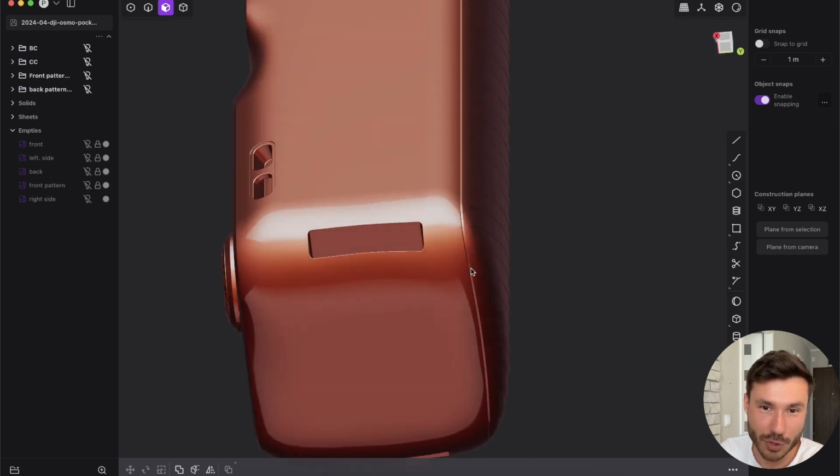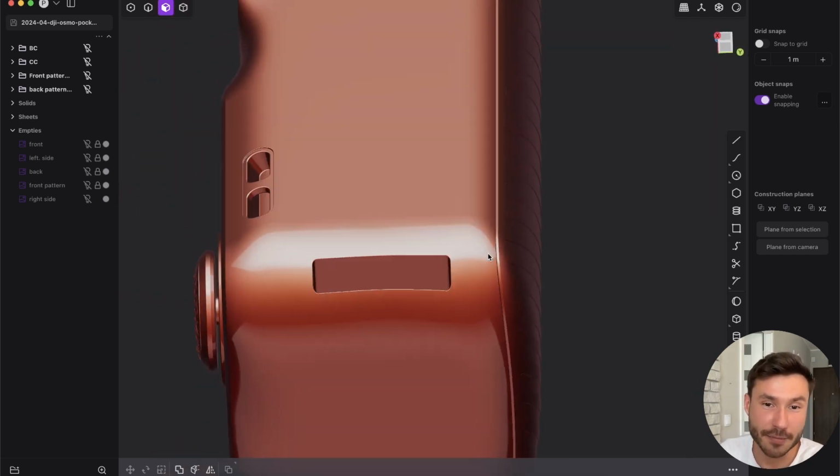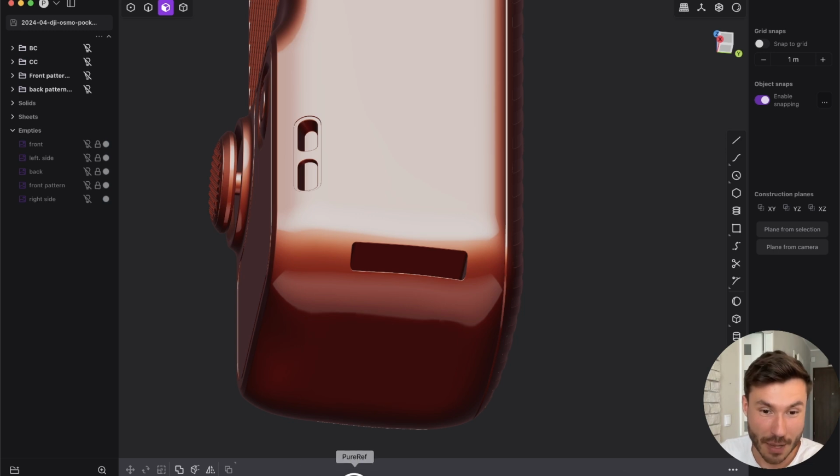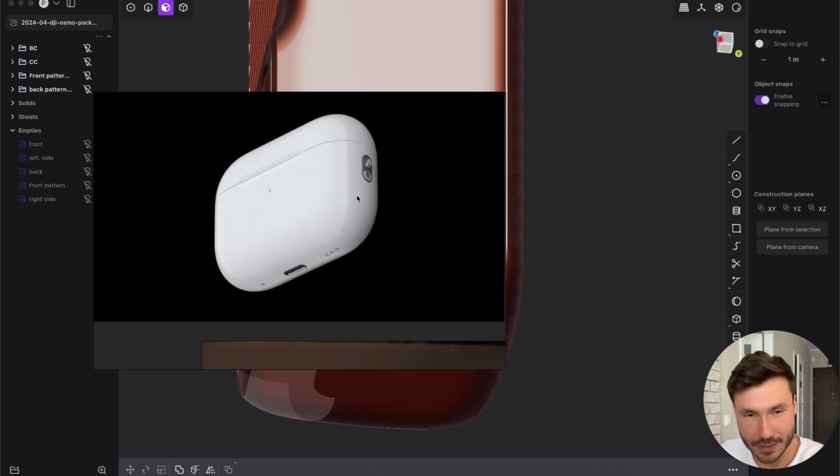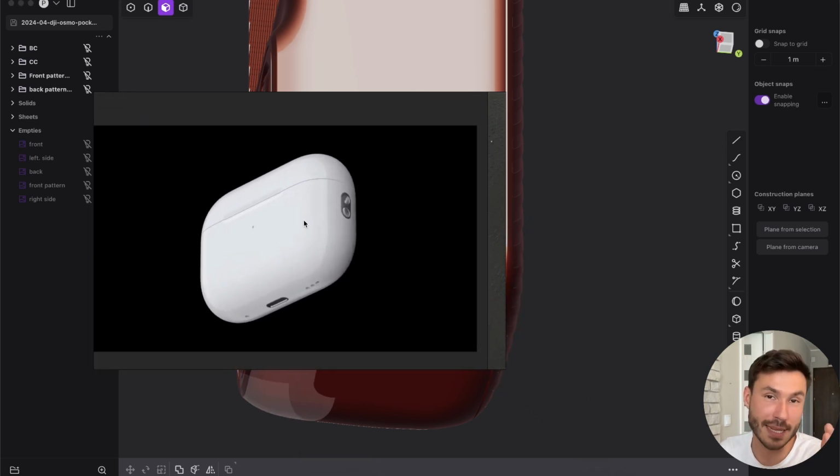And also if we go to the bottom, you see that we have G2 corners. So this is something what I would say Apple invented in industrial design. And if you have some Apple AirPods at home, maybe you can just check them out, that it's not just the box with some fillets applied. So you can try that out in Plasticity, but you will obviously not get close that result. But you have flat surfaces, but you don't. So if you have them at home, you can see that you don't see where the curvature starts, where the fillet starts, because it's just one continuous, perfect, beautiful surface transition and curvature.